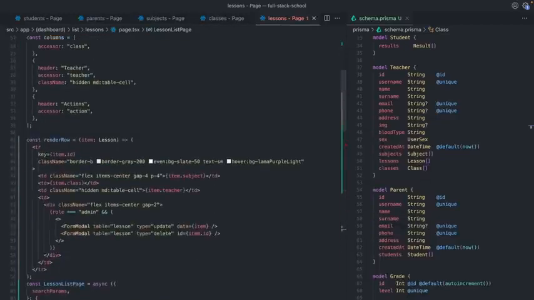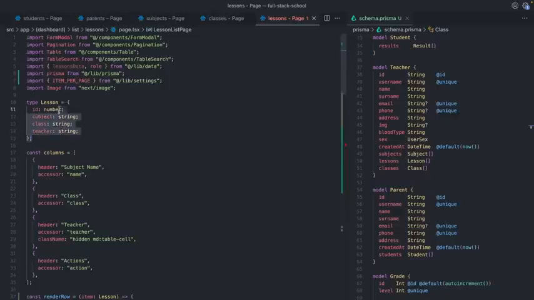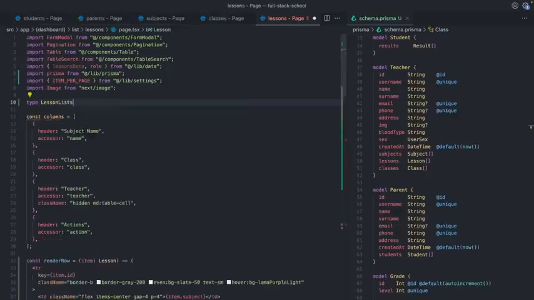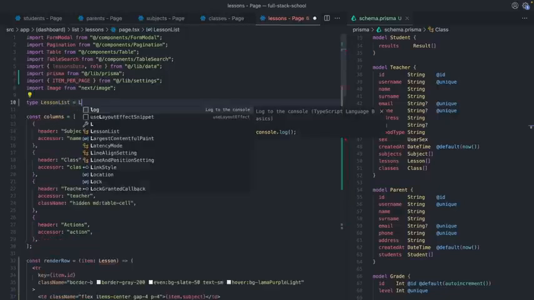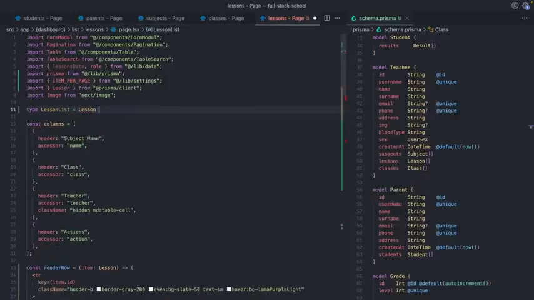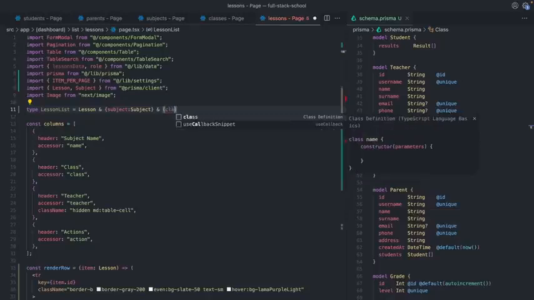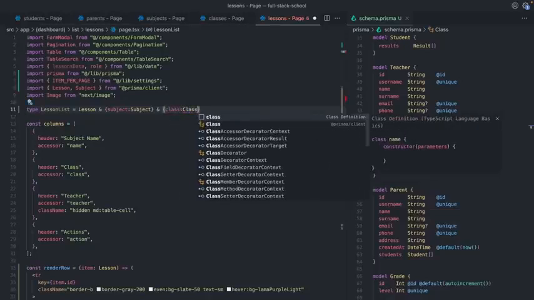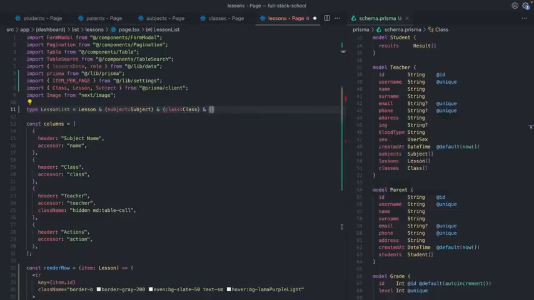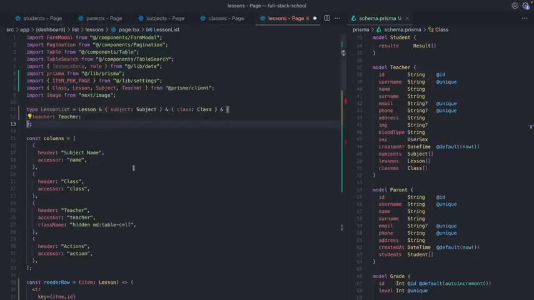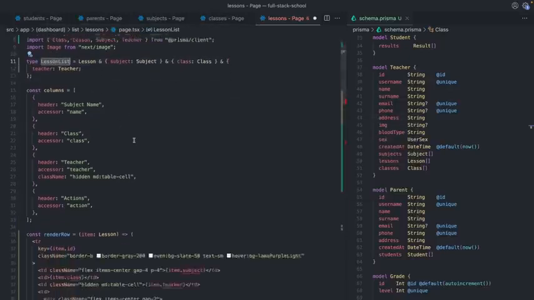And let's change the type. Lesson list is going to be the lesson table type, and also we'll need the subject. We'll need the class. And we'll need the teacher. Okay, let's use it.